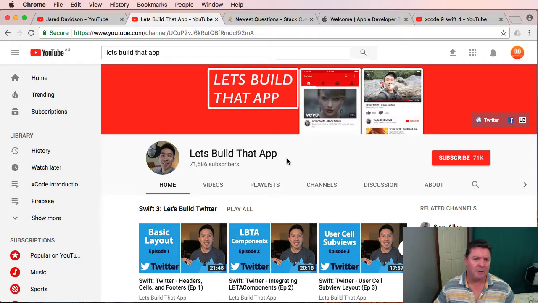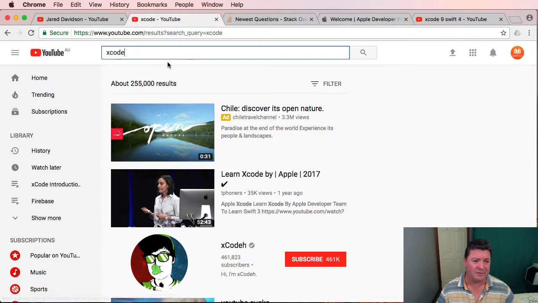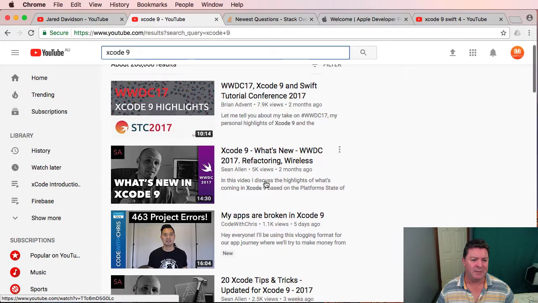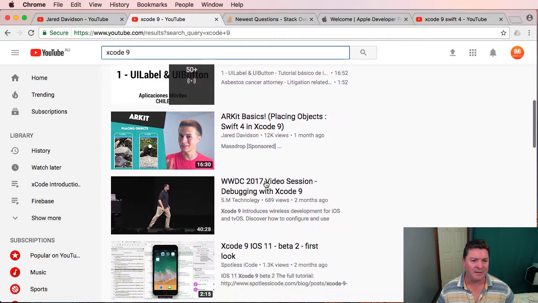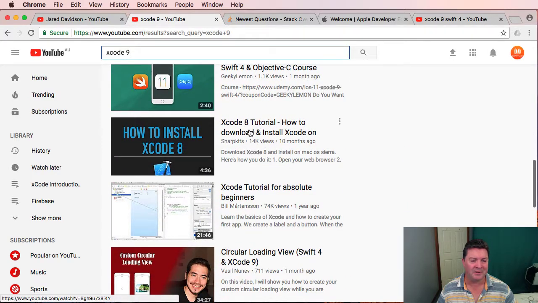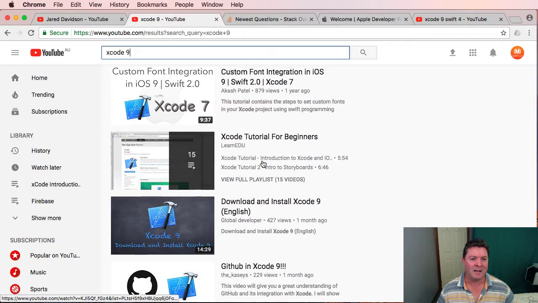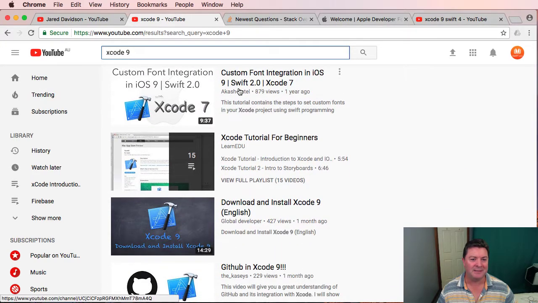You have to be careful when you are looking at solutions. If you just type Xcode into YouTube, for instance, let's even type in Xcode 9, you get some interesting stuff at the top, but as soon as you get a little bit further, there you go, we've got an Xcode 8 tutorial, Swift 4, blah, blah, blah. Here we've got iOS 9 and Swift 2, Xcode 7 from a year ago.